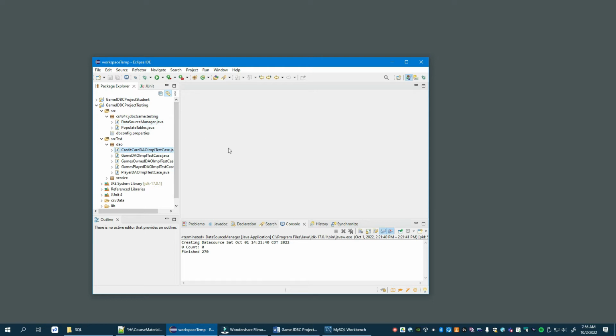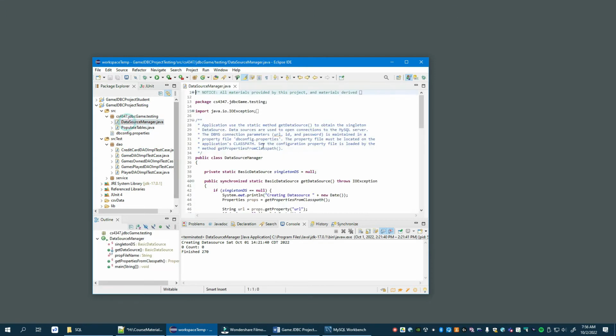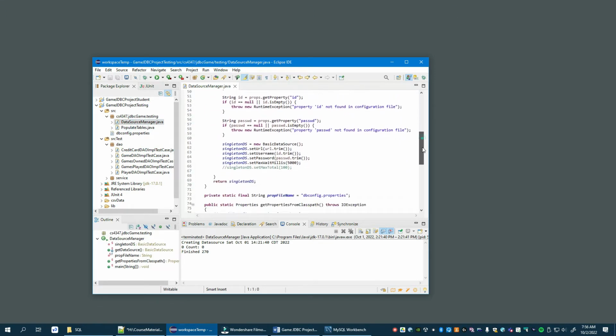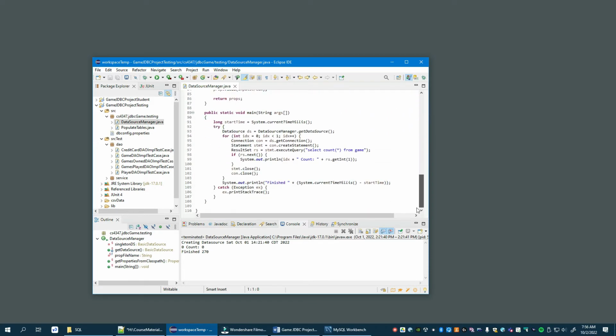So let's talk about data source manager first. It's really not much, nothing needs to be modified in this class, but what needs to be modified is the configuration.